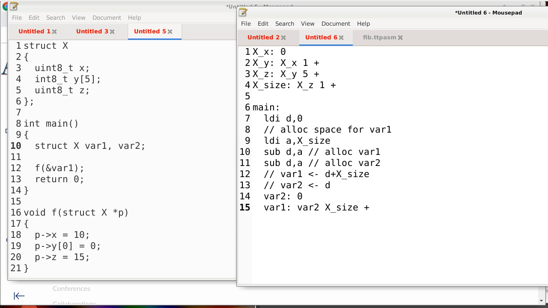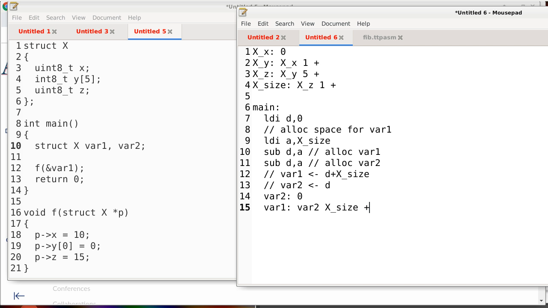But why don't you just say 7? I mean, this whole thing just computes to 7. Well, if I used the number 7 here, then if I decide to change the size of the structure or change the membership in the structure, then this code is not going to work anymore. But if I stay consistent and do it this way, then everything is relative to each other. If I want to add another var3, it would be pretty easy. I just need to insert var3 is 0, var2 is blah, blah, blah. But var1 doesn't need to change anymore because it's only relative to where var2 is. Is that okay? All right.